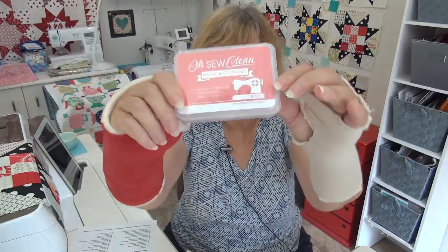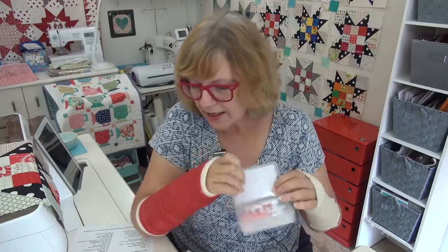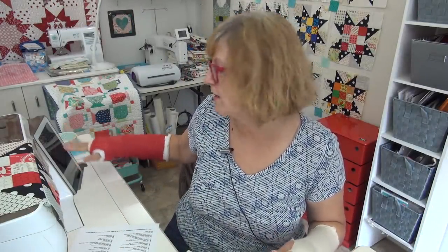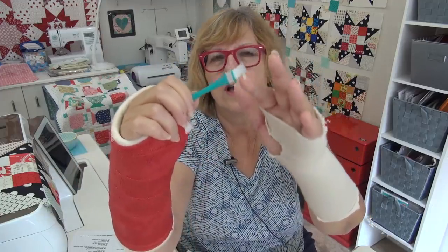The other thing that I love and I've been using for a while are these little kits, the Oh So Clean kits. They come in pink, and I'll show you the aqua one then. So here's a pink one. It's got two different brushes and a cleaner, because a lot of us have a panel, like I have the panel on here, and I need to get my fingerprints off of it. And heaven forbid you were eating a snack and you got something on the screen. I know that wouldn't be me. My friend might have done that. So there's a little aqua brush, and these are super soft and very good for cleaning your machine.